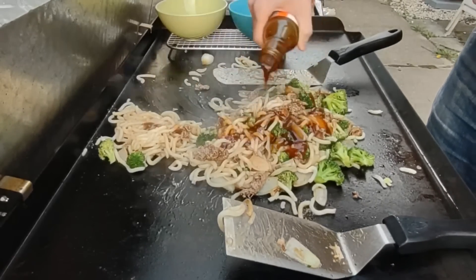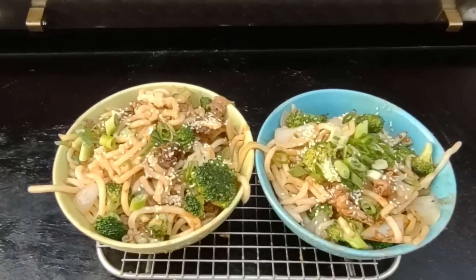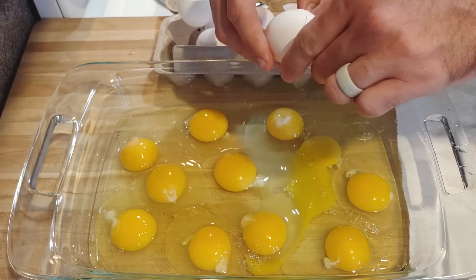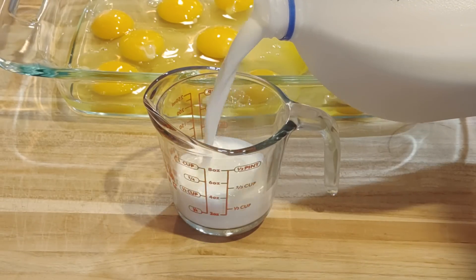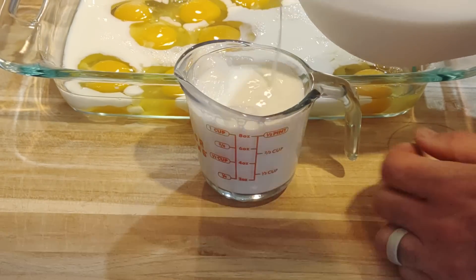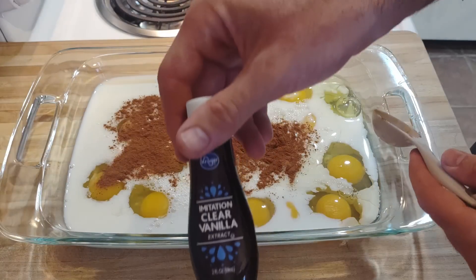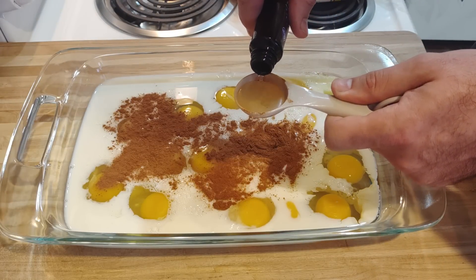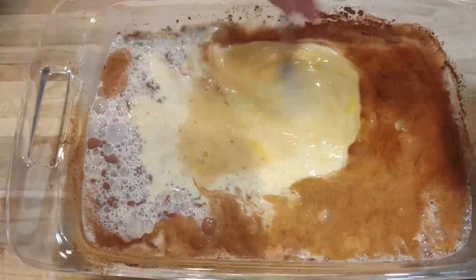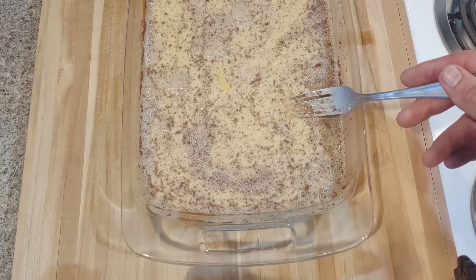A little more teriyaki — I would highly recommend trying this. It's super simple and very good beef and broccoli. Next we're doing some French toast — heck yeah! We're going to put a whole dozen eggs right into that shallow pan. I like that better than a bowl — it just seems easier when you get out to the griddle. About three cups of milk going in there. You could also use heavy cream. One tablespoon of cinnamon going in there, and also one tablespoon of imitation vanilla. You could use the real stuff, but it's getting a little out of my price range. Mix everything up.